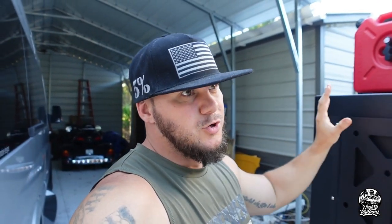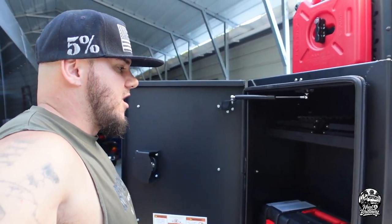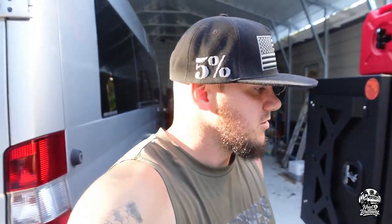Let me show you some of these mods. Starting here on the back we have the Nevator racks, and if you have racks you need something to go on them — Backwood Adventure Mods large box right here. We got fuel packs by Rotopax up here; that's a red one for gasoline. The diesel one wasn't going to come in on time. We also have the yellow one, which is for diesel, and some traction pads — like knockoff Go Treads, found them on Amazon for about 40 bucks.